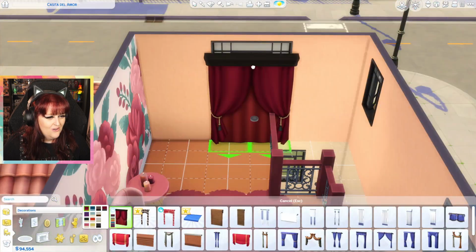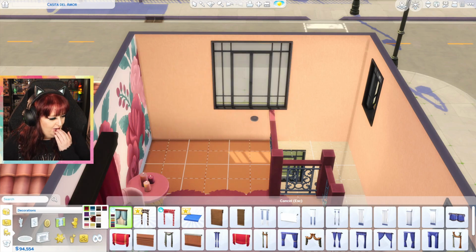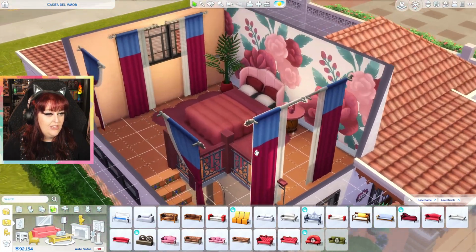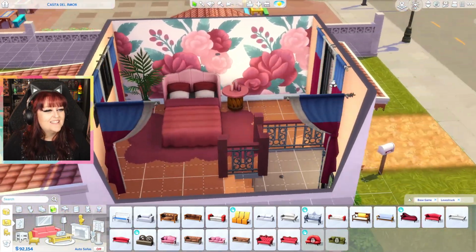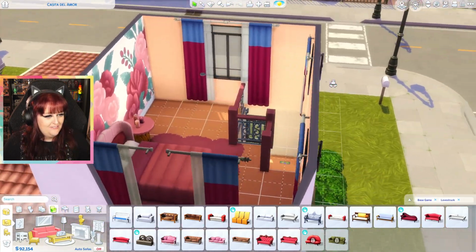Seriously? Oh, we've got a curtain that's like a fully blockout curtain. Oh, I don't know how I feel about that. I like to be able to see the windows through them. It'll be handy for some commercial lots. Okay, it's kind of giving amore feelings in here. No, it's giving very love, pinky, rosy kind of feelings in here.